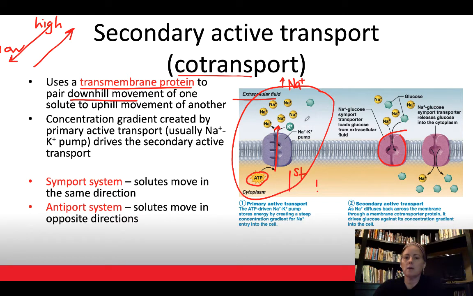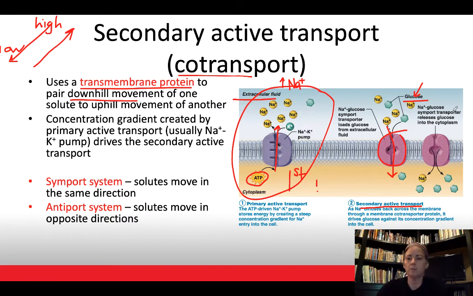Okay, so let's look at this. We have, through our sodium-potassium pump, ejected all these ions of sodium to the outside of the cell. That increases sodium concentration outside the cell. Sodium, however, wants to flow into the cell down its concentration gradient. And when we have secondary active transport, we are able to pull other solutes, like for instance glucose, in with the sodium ion, so that glucose is able to move against its concentration gradient into the cell paired with sodium.